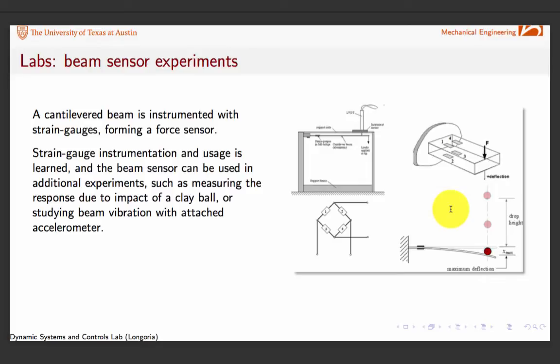Instrumentation is introduced through simple beam experiments. So this allows us not only to study beam dynamics, but also instrumentation for measuring, say, motion using what's called an LVDT to measure the tip displacement of this beam here. And we also introduce strain gauge instrumentation. So you can see in this way we're introducing not only, say, the dynamics of the beam and how we can model that, but also how we use strain gauges to measure, say, the force or displacement of this beam. And it introduces you to the use of strain gauges in an instrumentation context.